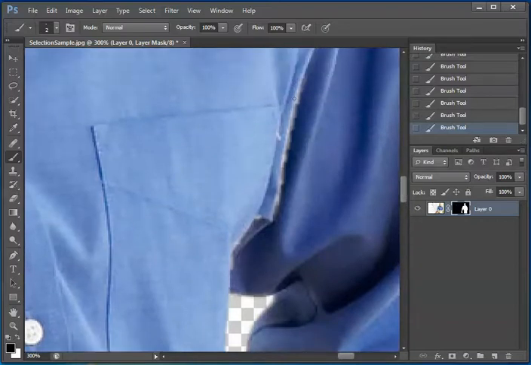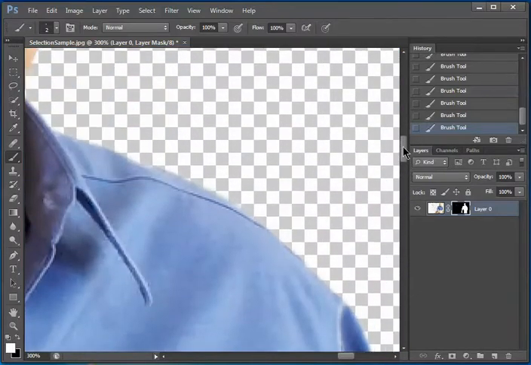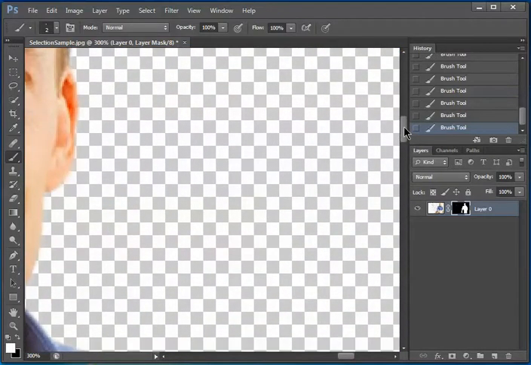Here, I don't know if it took out some of the color here. So we could say, let's see what I did. Oops, switch back. Let's paint back in the photo here. Okay, so I think this is just highlighting. This is just light from the photo. But you could paint over if you want to check to see if you've inadvertently erased something that belonged back in. And let's see how we did around his ear. I think that looks fine. Could paint back in a little maybe here.